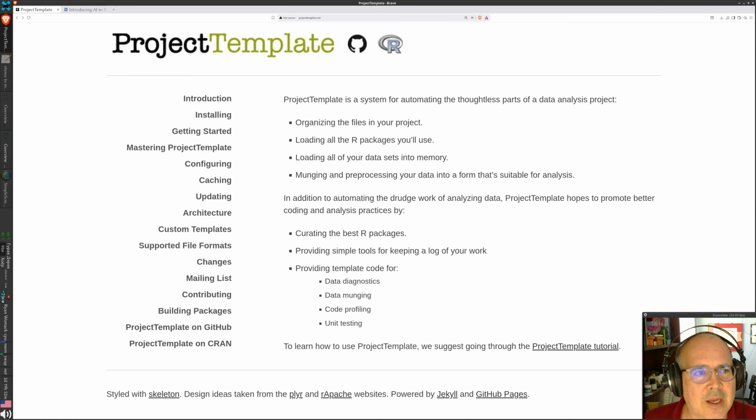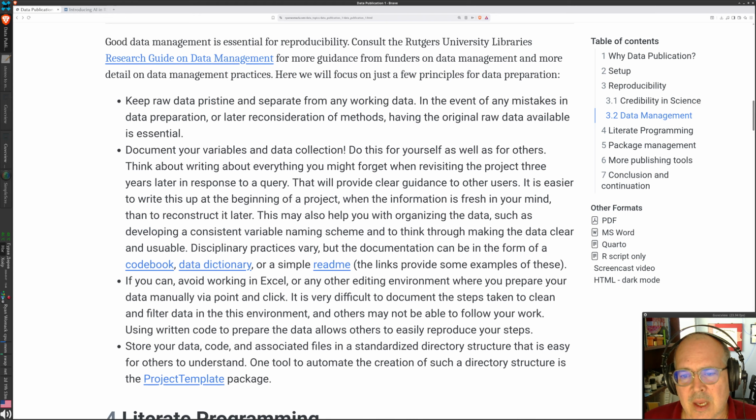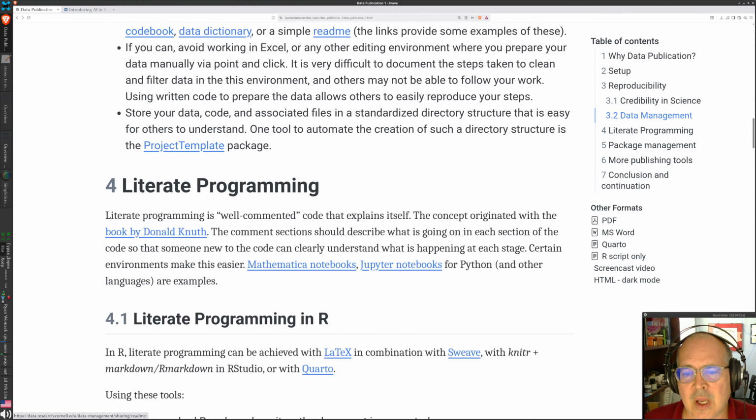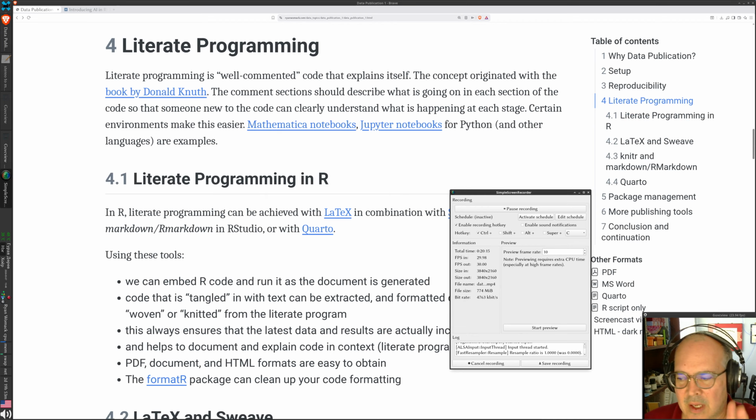And that's all I'll say about data management, because in the subsequent segments, we will get into the next phases of this concept, starting with literate programming. But I'll take a break, pause this video, and let you jump to the next in the playlist for that information. So thank you.